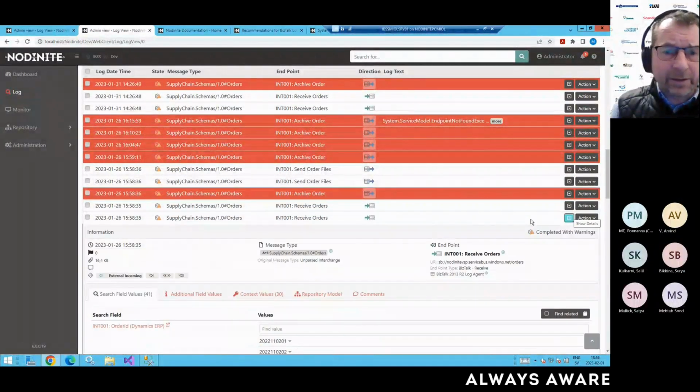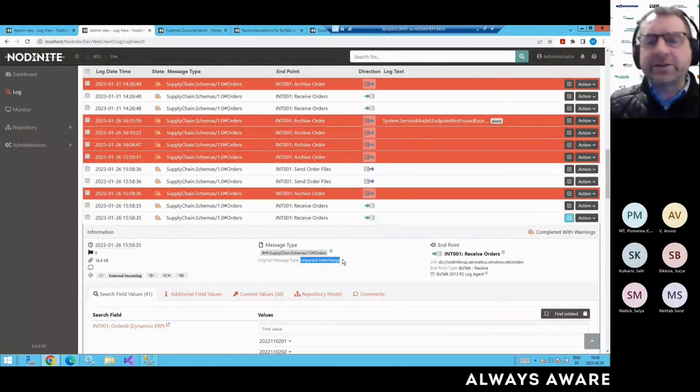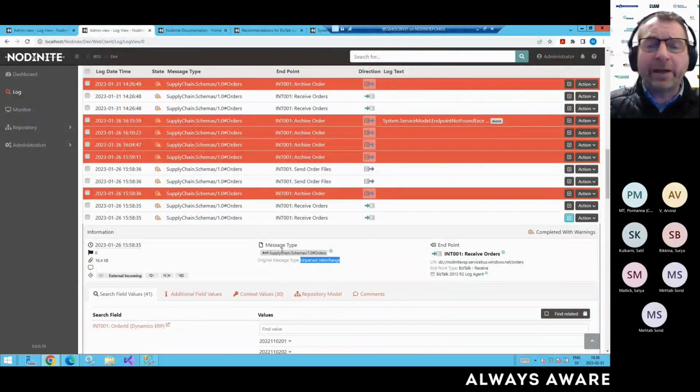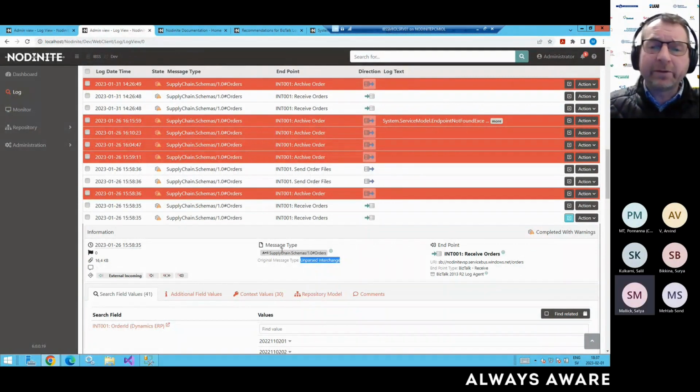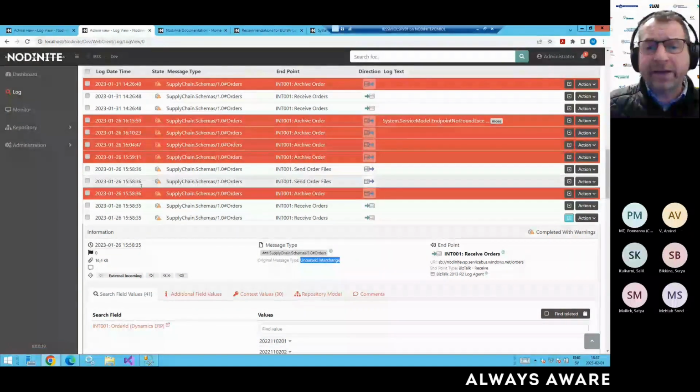So for example, look, in BizTalk, before the disassembler, this message was an unparsed interchange. Still, you can see in Nodinite, we did the translation here. And this works even if you have a pipeline for a flat file, for example, because we are going back to BizTalk, asking this port about its configuration to retrieve the schema from the port. If it's a pass-through thing without any pipelines, this is XML, it still works. But we have another cliffhanger here.